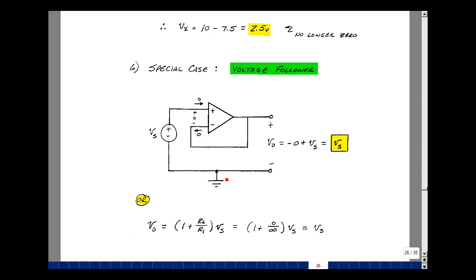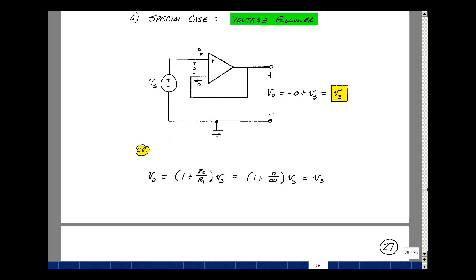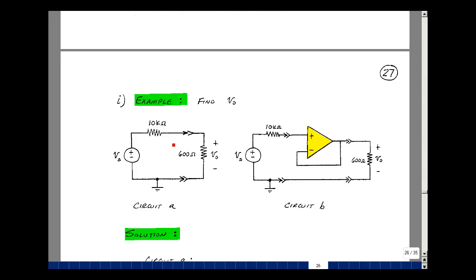Now since Vout equals V-sub-S, why can't I just use a short circuit to accomplish the same thing? Well, you can, but the key thing here is that there's no current coming out of this voltage source. Let me show you an example. Suppose I had a crystal microphone. It has a Thevenin resistance around 10,000 ohms. I terminate it into a headphone. Suppose the headphone's resistance is 600 ohms. Let's find the voltage across here if I were to apply a signal or speak into the microphone.